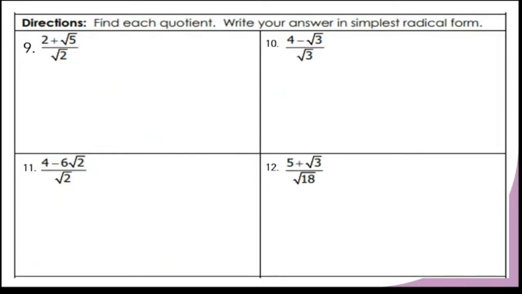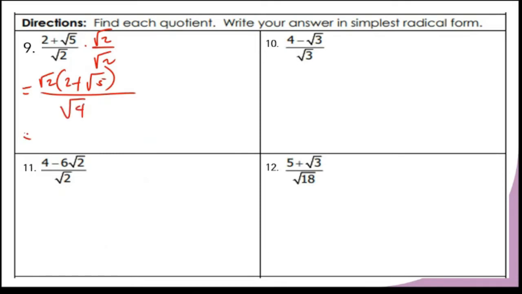Let's continue. Based on the given set of examples, the given sets are binomials in the numerator. Again, there are radicals in the denominator, so we need to eliminate them. So we will multiply square root of 2 over square root of 2. We need to distribute square root of 2 to the binomial, square root of 2 plus square root of 5, all over square root of 4.